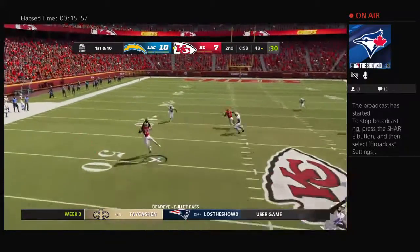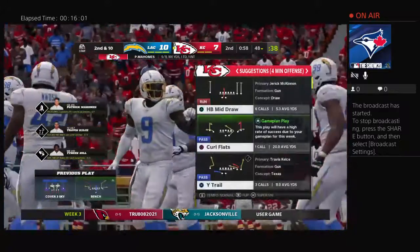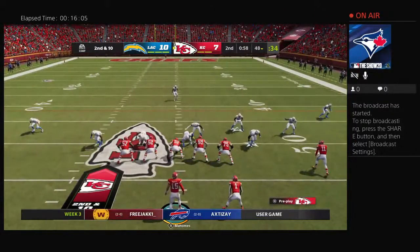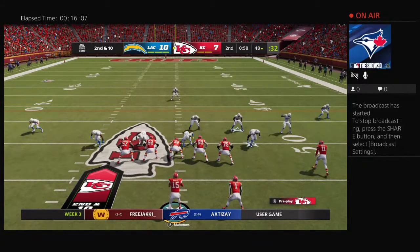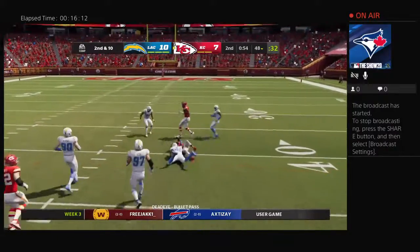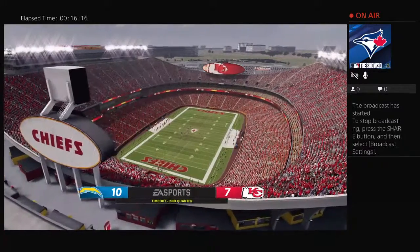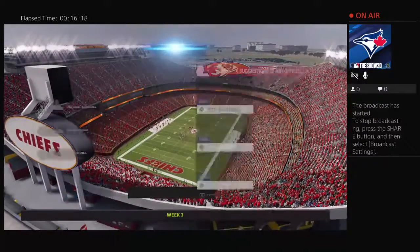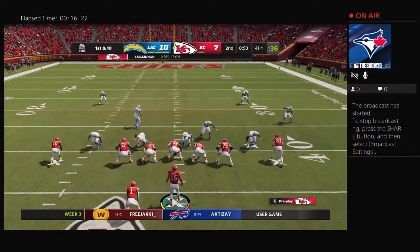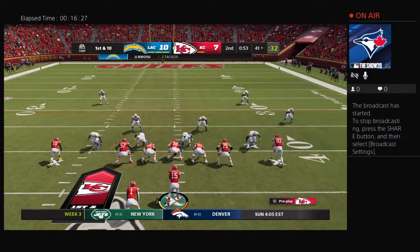Now it's Mahomes again. And that is incomplete. He couldn't hold on through the contact. Brings up 2nd down. So after the incompletion on first, now 2nd and 10. To throw, it's Mahomes. Looking underneath, and he finds McKinnon. And he's brought to the ground with another first down at the Chargers' 41-yard line. Now another timeout called for by the offense as they get the stoppage with a little over 50 seconds to go in the first half.